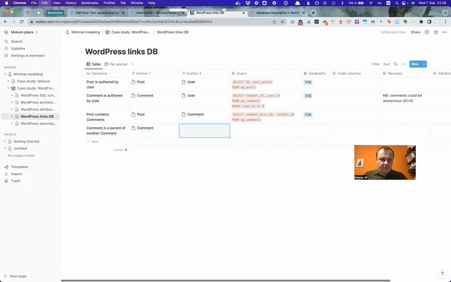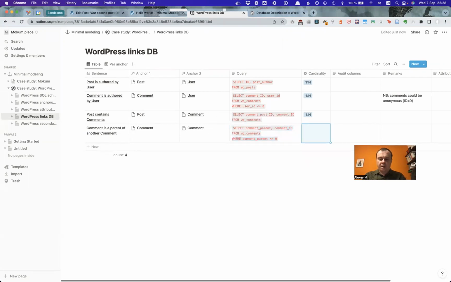So both anchors are the same, and we can do so. First is a parent, and the second is a child. So we can do comment parent, comment ID, and not the other way around, from WP comments where comment parent not equal 0.